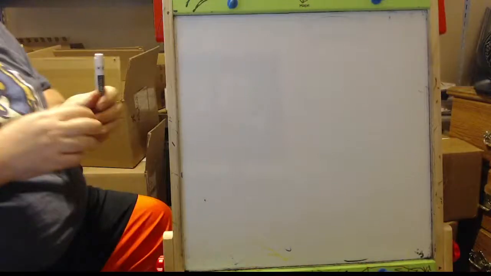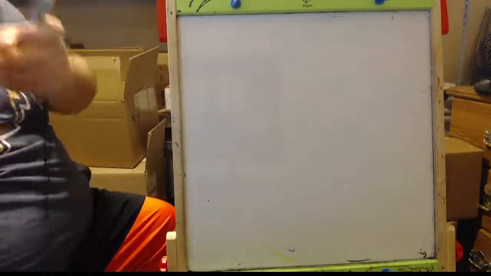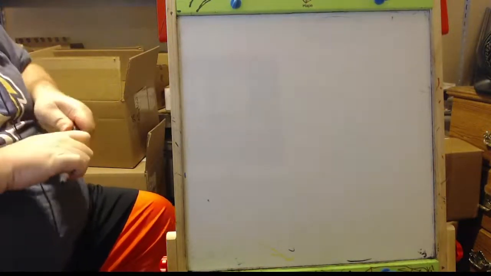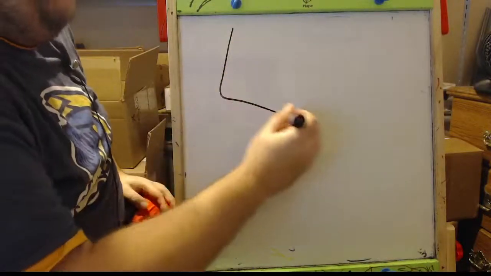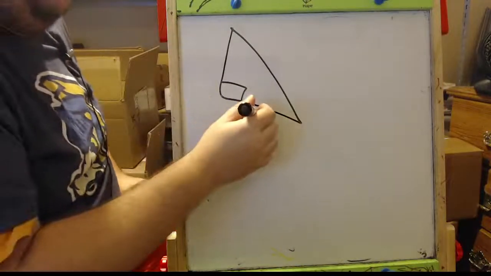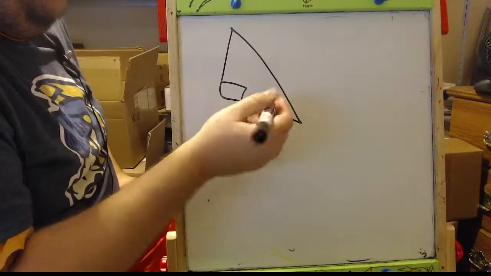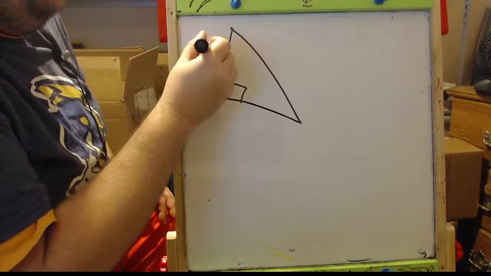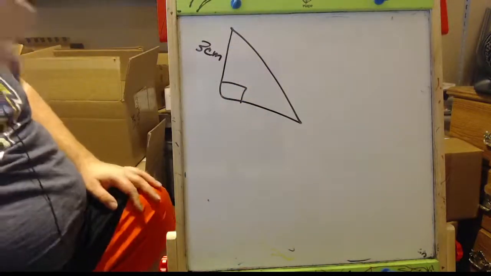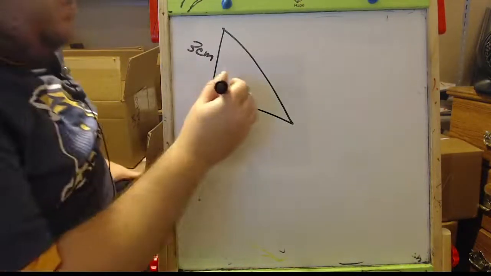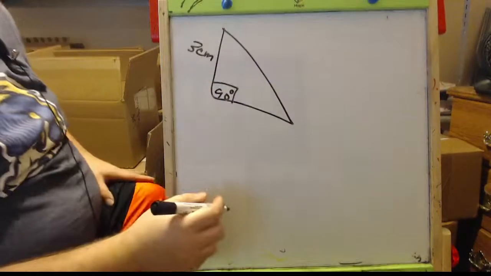So let's say you had a right triangle. Stepped on my microphone there. Alright, so let's say you had a right triangle. Like so. Here's your right angle. And let's say they just gave you, I don't care, it doesn't matter, let's say they gave you this. 3 centimeters. I don't know why 3 centimeters stuck in my head today. But let's say they gave you that. I know that this is 90 degrees because it's a right triangle.